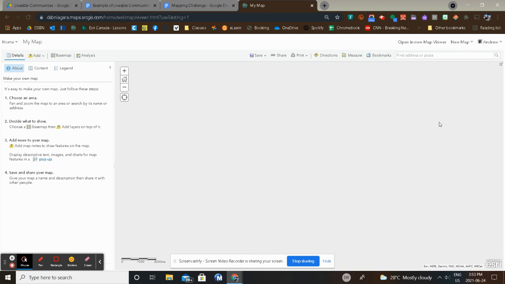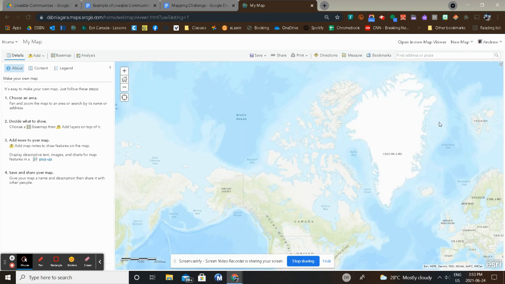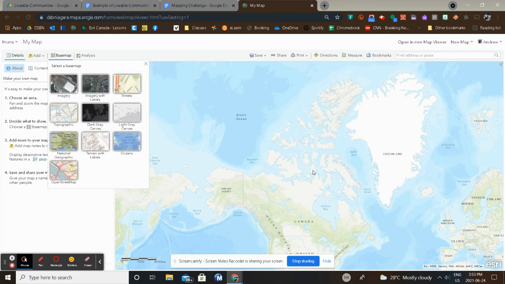And the first thing you should consider is what type of base map you should be using. There's a variety of different base maps already built into the program. If you don't see this list coming up, then you are not using the education version of the software. You should have entered the program going through D2L and clicking on the ArcGIS link in there. If you've created your own public account, just be forewarned, you only get 30 days and then it disappears.